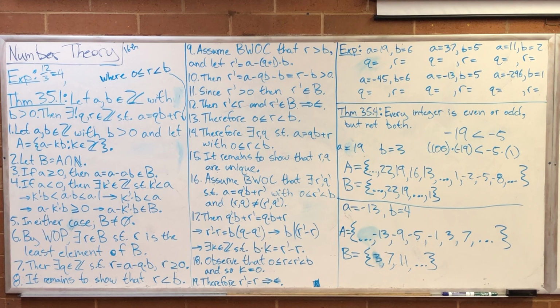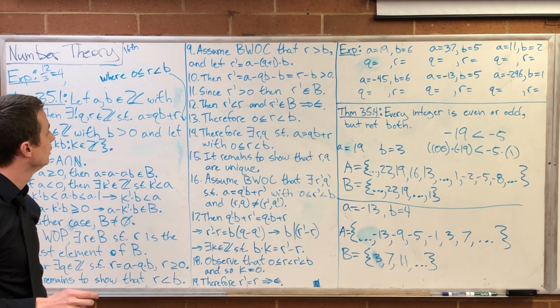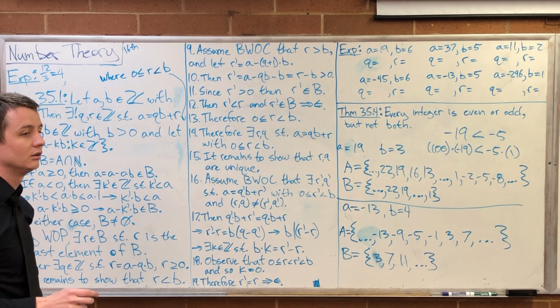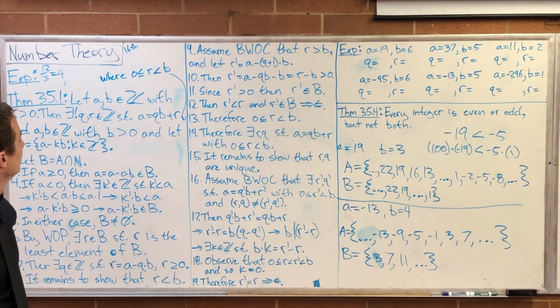So you proved that R can't be greater than B, but you didn't prove it's equal to B. R is the least element in big B. I'm saying, how does proving that R is greater than B leads to a contradiction prove that R is less than B? Can't R be equal to B? Oh, you're saying we overlooked the case where R is equal to B. That is a good point.